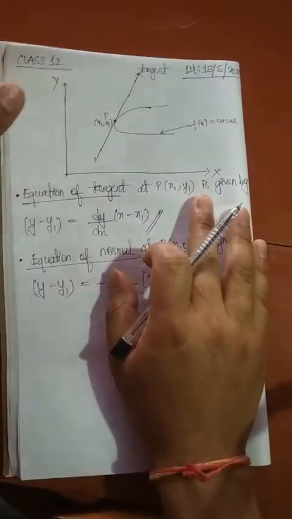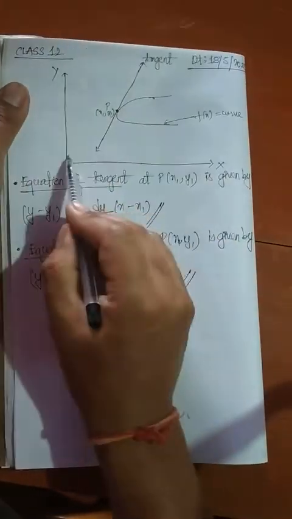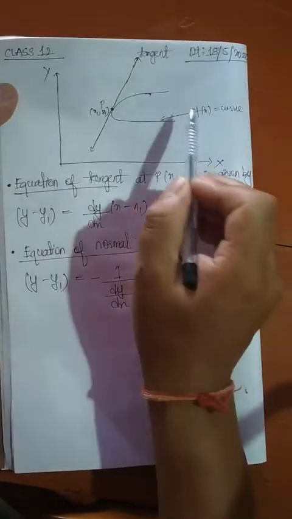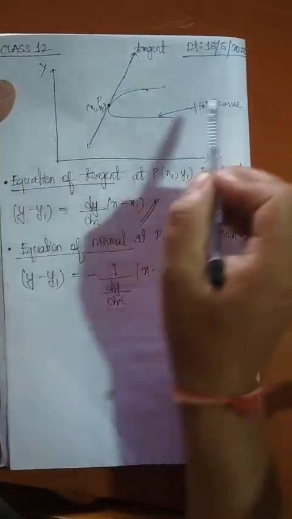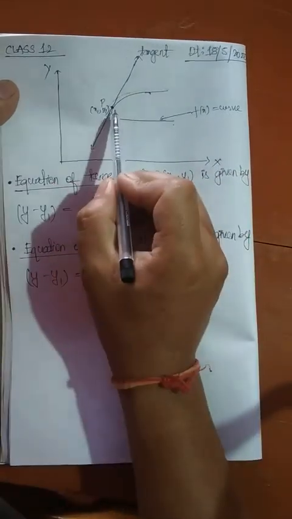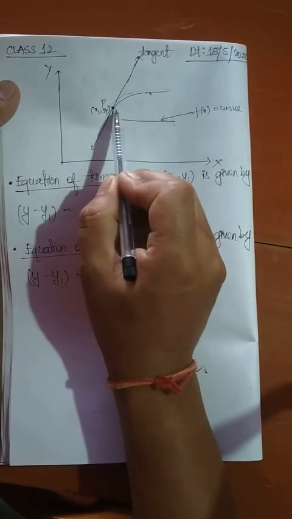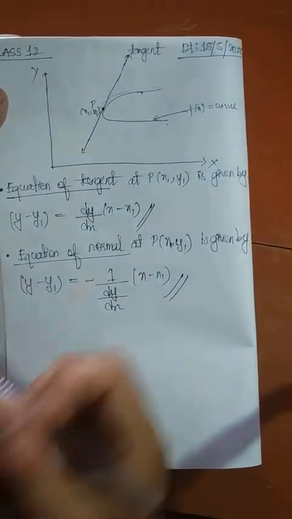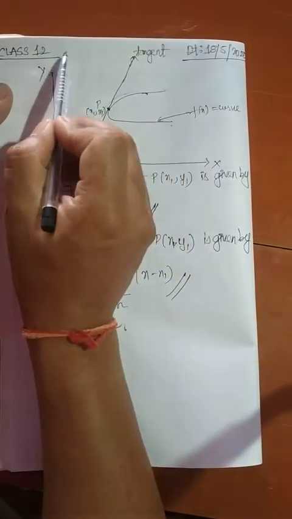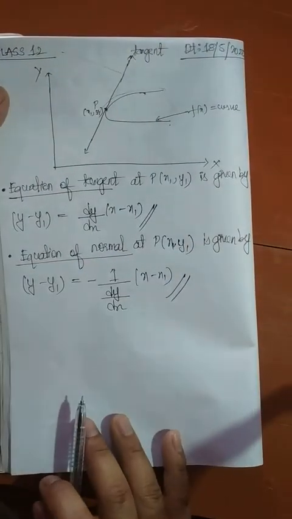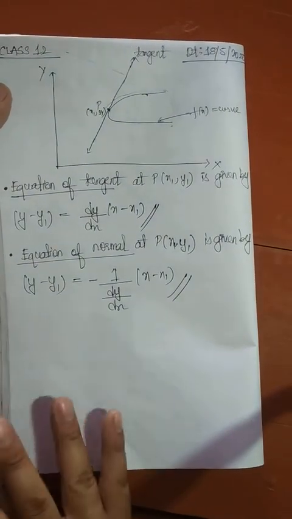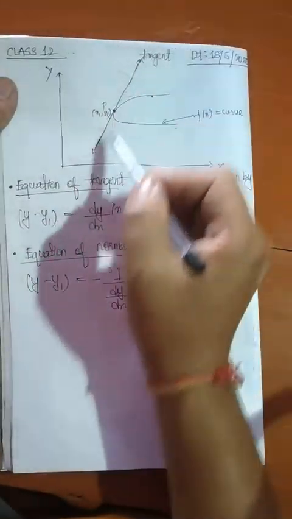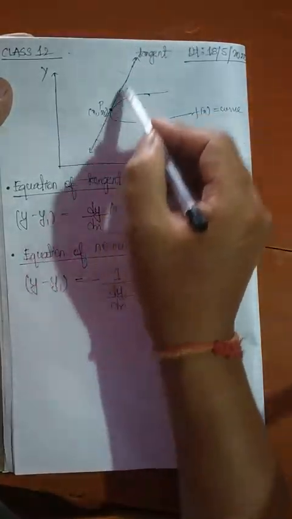Now for our understanding, let us look at this graph. This is the x-axis, this is the y-axis. Randomly I have taken a curve, which is given to us. This is my f(x). At this point P on this curve, I am drawing a tangent. In the previous exercise we used to find just the slope of tangent, and normal means a line perpendicular to this tangent. But now, not only the slope, we also have to find the equation of this tangent, and don't forget that this tangent is also a straight line.